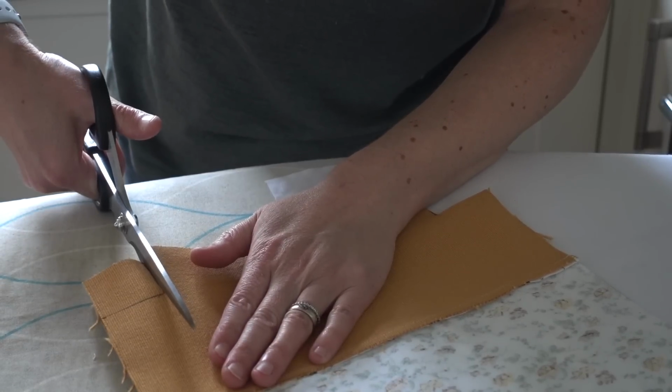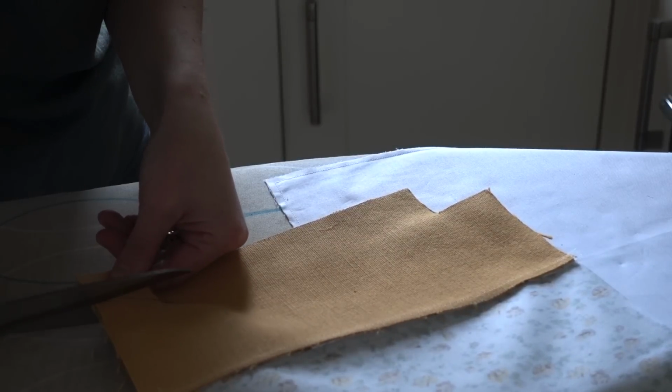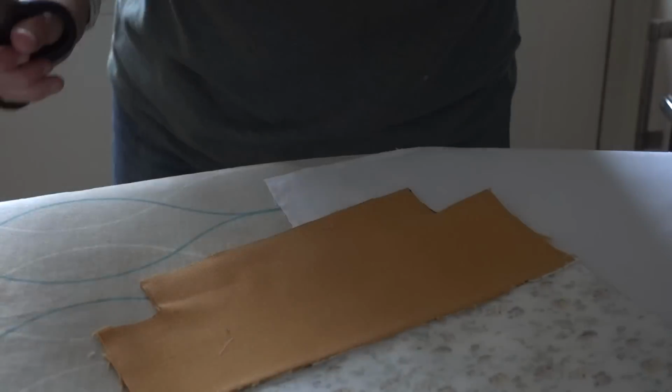But I'm doing this between homeschooling and making lunch and then starting my day job. And no one's going to notice if it's a bit wonky.